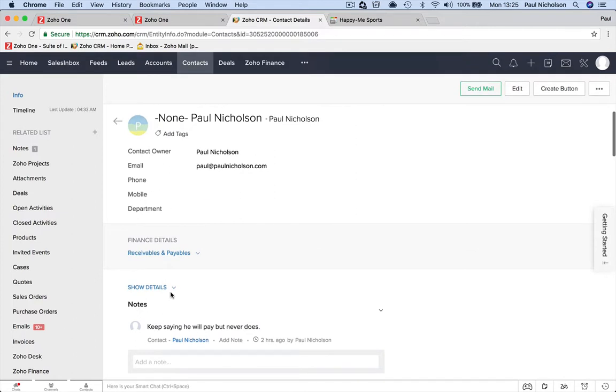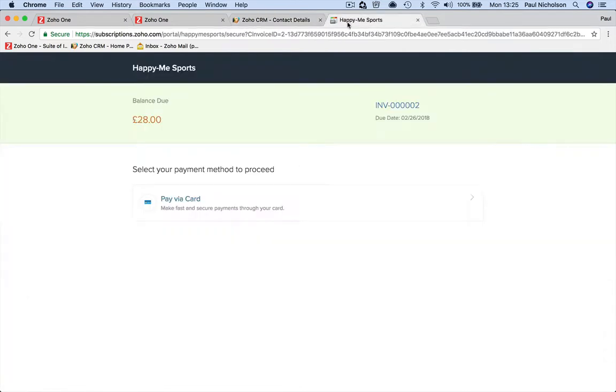So yeah, you've got the receivable payment information. You've got it in the books. You've got the subscription. And now you're starting to fly. You've got people that can pay online. They can pay you direct and you can tag it as paid. And now you've got that full chain of how to chase people up or how to make it easy for them to pay. So we're going to move into more funky stuff, more cool stuff in the next video. But hopefully that shows you from subscription to the accounts program to being able to pull up their contact information and see that all in one place. Cool?